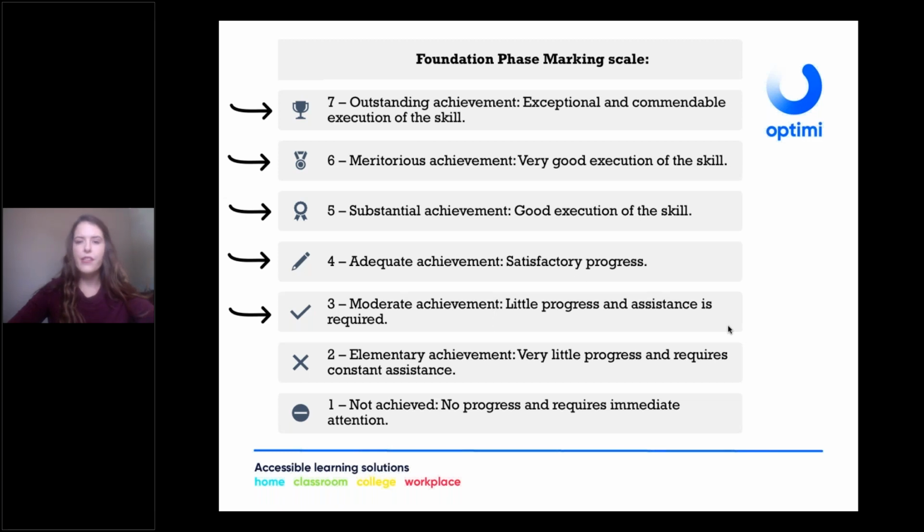Number 3 is a moderate achievement. So this is where I actually want to put some emphasis. This is where the learner did require some assistance from your side when completing the assessment. Number 2 is usually when, you have to sit with the child and do the assessment. And then number 1 is when the child did not understand the outcome of the assessment. So that is just a guideline on how we mark that. According to the specific task that's being assessed, that rubric which is used will also give you a description which is applicable to what is being assessed.